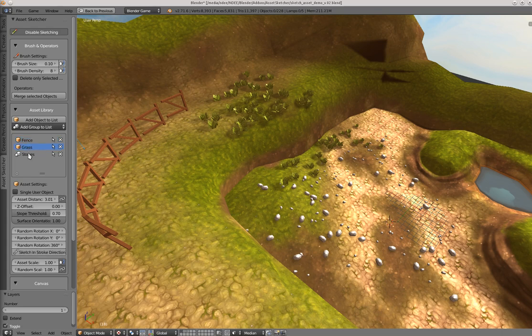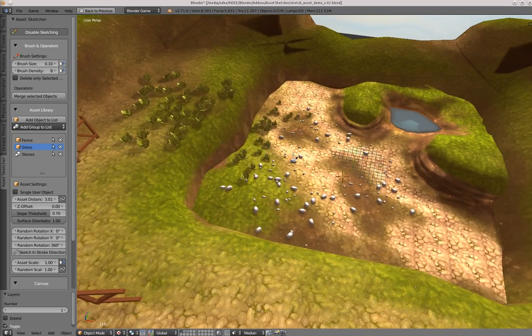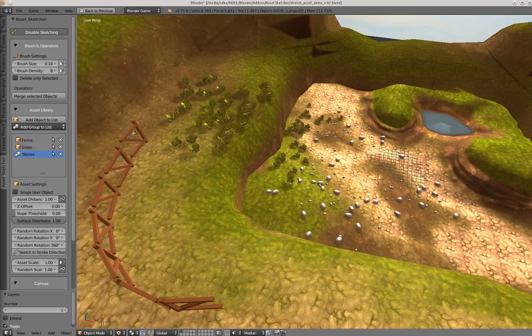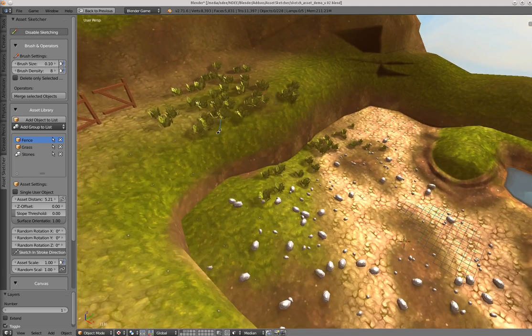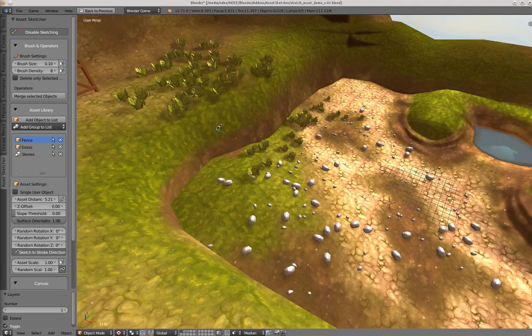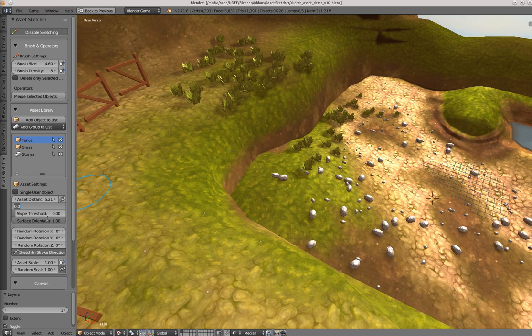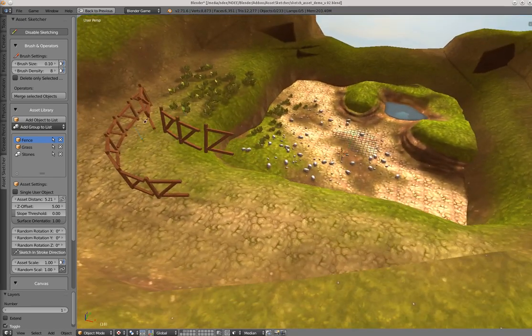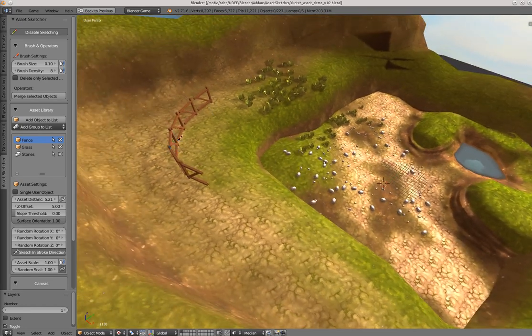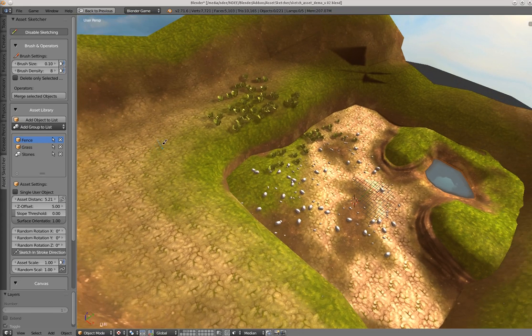On the one hand, we can select them here, or just alt-click on an object here, and it will be selected here too. Okay. That's it. We have a few more options here. We have this Z offset. If we increase this, let's say, to 5, the objects will be placed with the offset here, as it says already. Yep. So let's set it to 0 again.